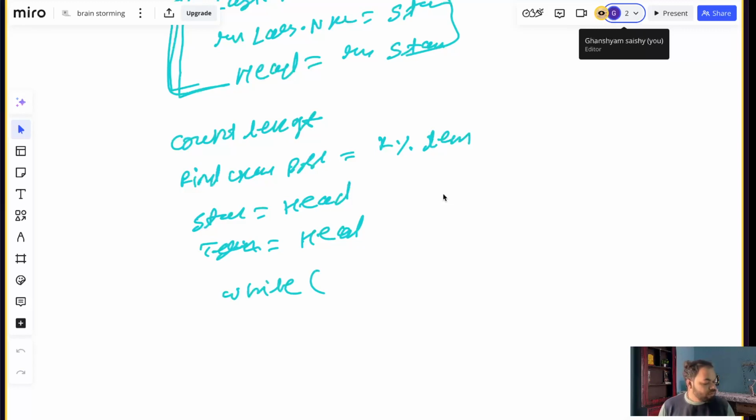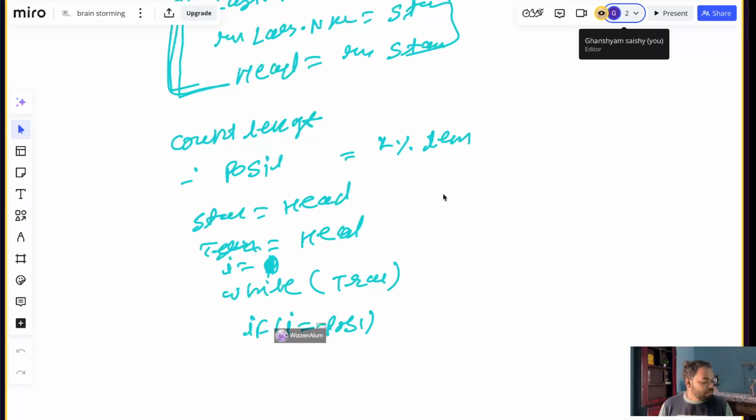In the while loop, I'll traverse until the present node, and I start from 1. If I equals position, then that means I found the start.